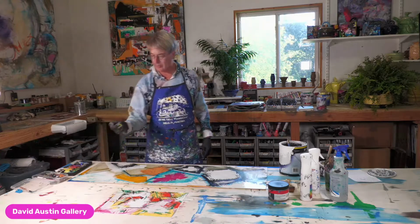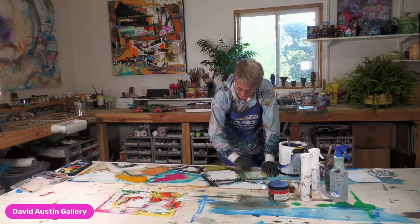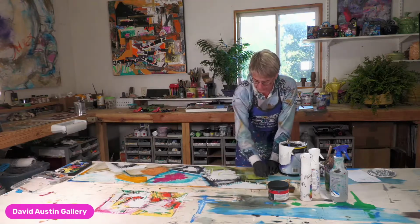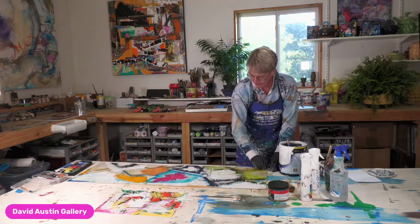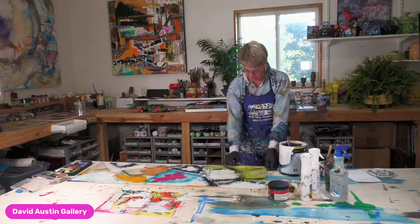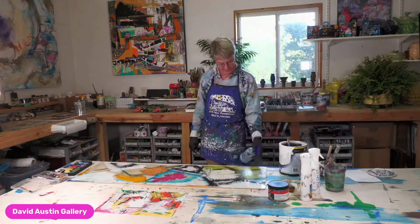I'm going to add some of this yellow, this bright green down here. Oh, yeah, look at that. Just give it a little bit of aggressive color thrown in on the edge here. It dried down here, and you can maybe see the difference a little bit. You can hear it. You know, I don't really like that sound much.